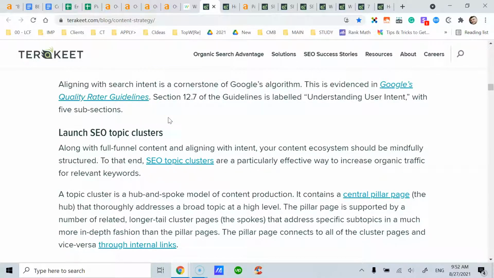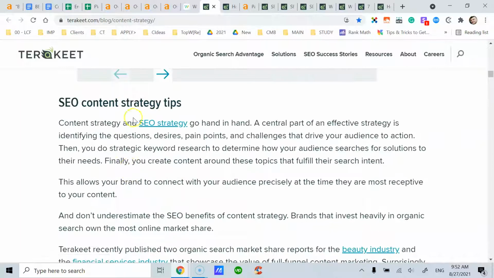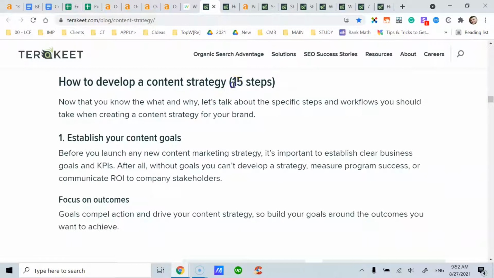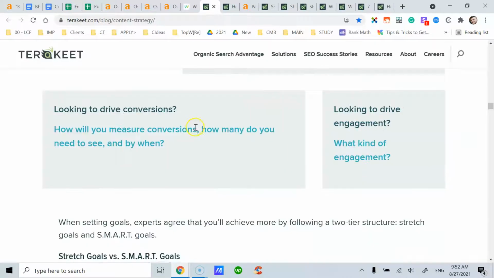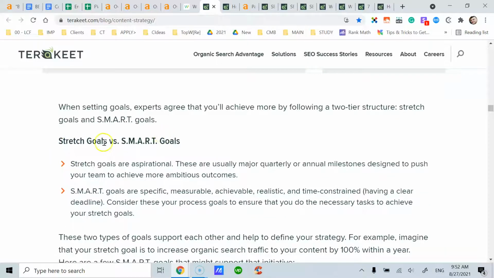Although we assume that the content is in a logical hierarchy, it would be good to somehow better organize it. Regarding organization and using numbers, they have this section here which is labeled with numbers. So this is a very important aspect which they take into account. They are doing it very well. I like the difference between stretch goals and smart goals. It's the first time I find out about this distinction. I know about smart goals. I've been reading about that before.